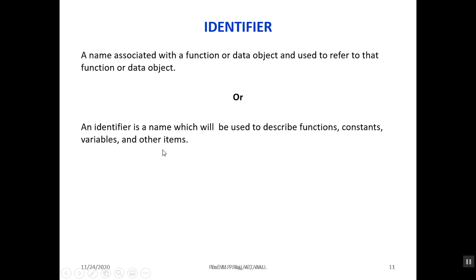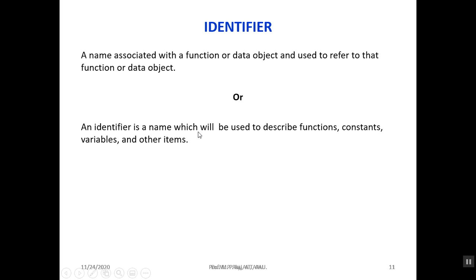If a new member is added to our family, boy or girl, then we name it, isn't it? Same way in a C program, if we are going to use a word which is not understood by C language or the C compiler, then we need to name it, and that name is known by a common word, that is identifier. It can be a function, constant, variable, array, structure, anything. It can be anything. કોઈ પણ નામ હોય તો એ નામને આપણે શું કહીએ છીએ? આઇડેન્ટિફાયર કહીએ છીએ. Now we have some naming conventions.